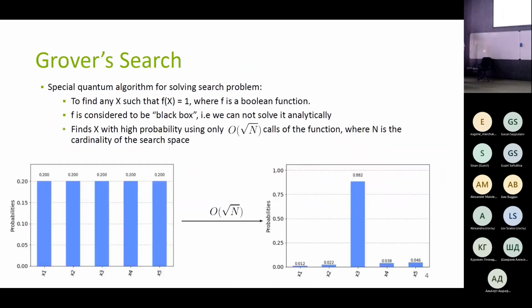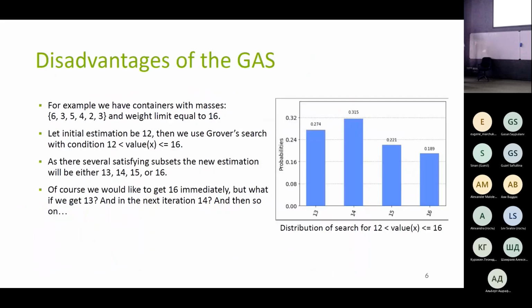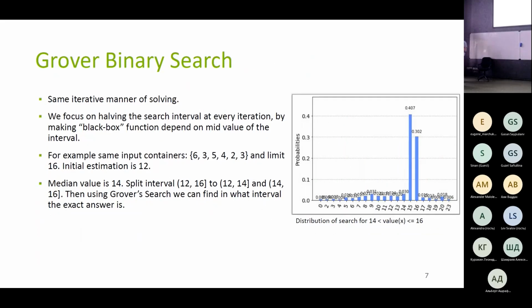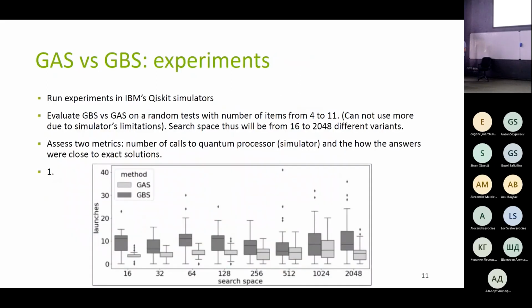Again, Grover search is a probabilistic algorithm. It will just stop and return the answer. But in Grover binary search, either way, we are just halving the range, and we have to keep going until the length of the range is equal to 1. So this fact alone makes our algorithm a bit slower, although it coincides with our theoretical predictions that it will give a logarithmic scale.